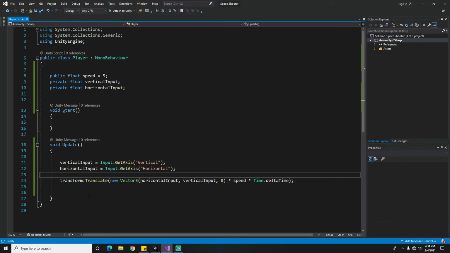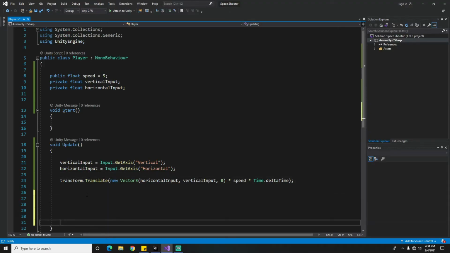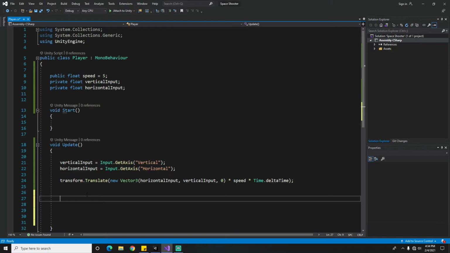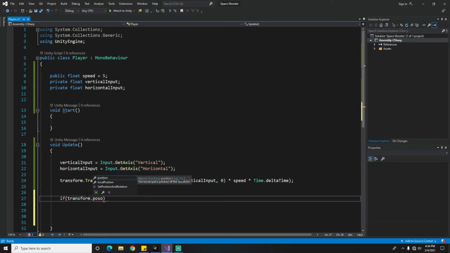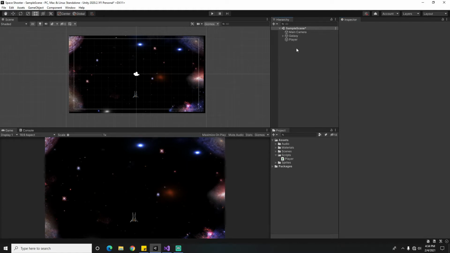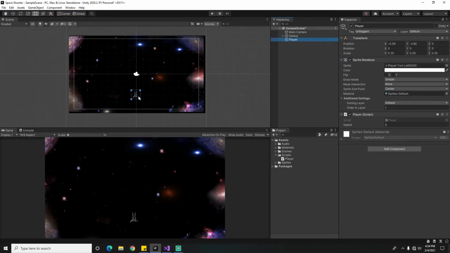Again, open the player script, and it will be somewhat like this. We'll use condition statements. If transform.position.y, because we are writing it for the y-axis, is greater than or equal to, we have to decide how much max value of y we are going to keep.